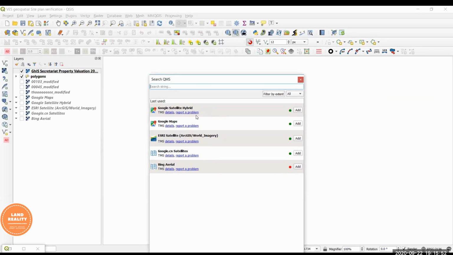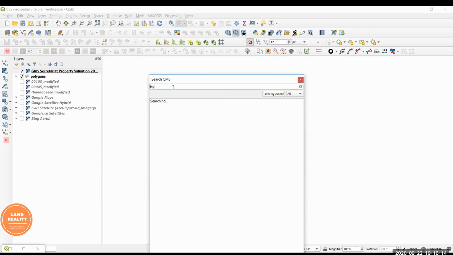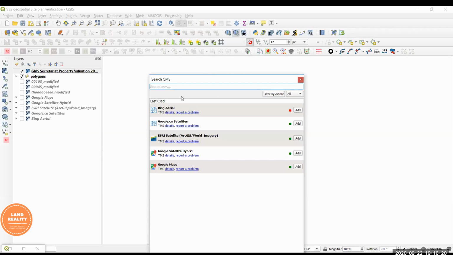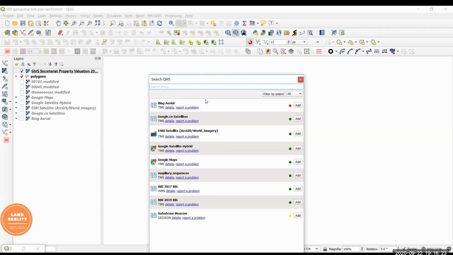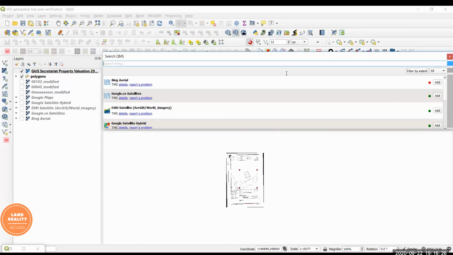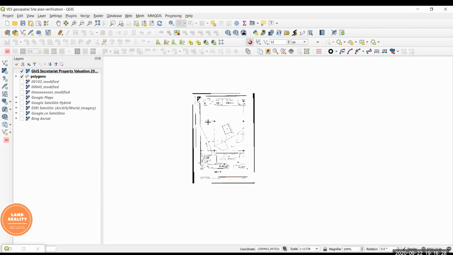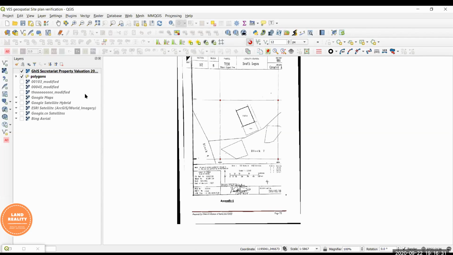You can see that I have already loaded a few, and this is how you load it. The moment you click on the Quick Map Services plugin, it allows you to type any part of the text. You can type Bing, you can type Google. The moment you start typing, it will display the image that you want. So, for example, you can start with Bing. If you are familiar with Bing, you realize that the moment I start typing, it brings up the Bing area. So it's very convenient to be able to load these things at will.